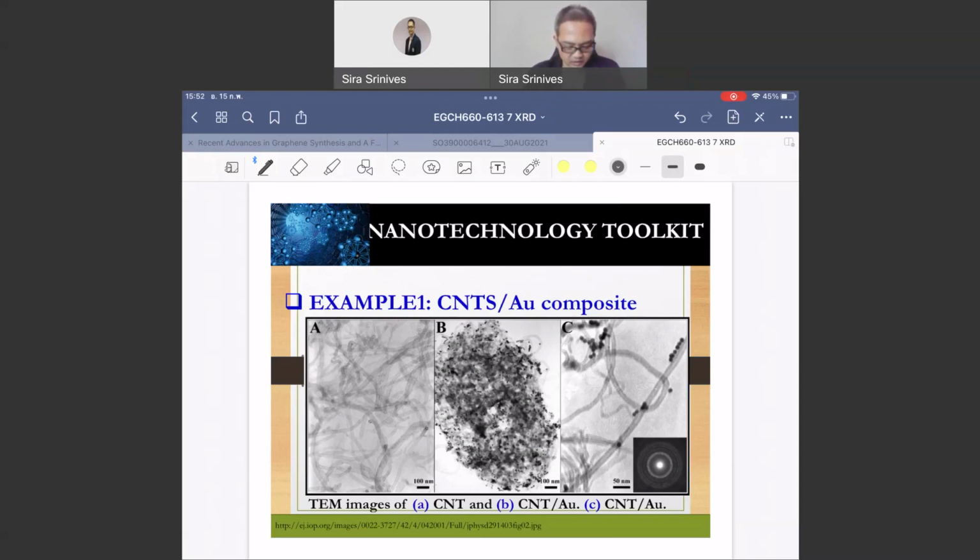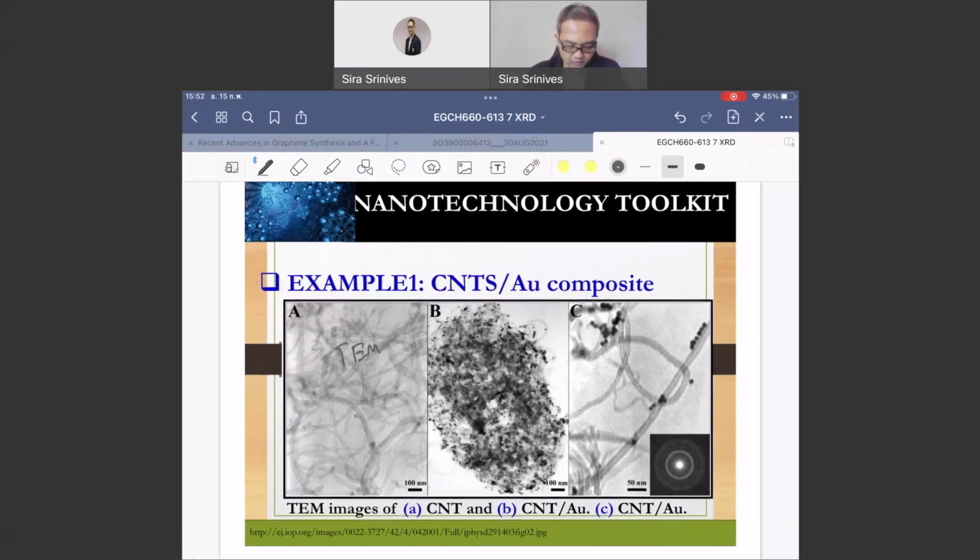In the process of doing that, on the left-hand side is the carbon nanotubes, TEM image, of course, and the one in the middle is the carbon nanotube with gold at a certain resolution. This is 100 nanometer. So the gold nanoparticle would be around, I would say, 10 to 20 nanometer in size. Looking closer at the structure, I would say the gold nanoparticle is a little less than 10 nanometer, I don't know, like 5 to 10, something in that range.